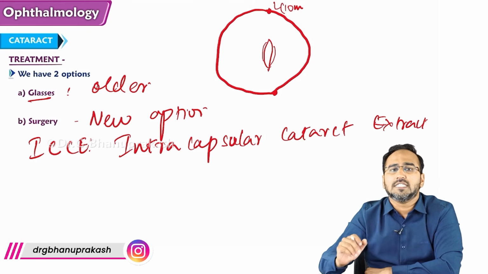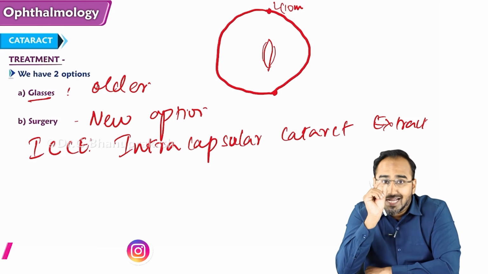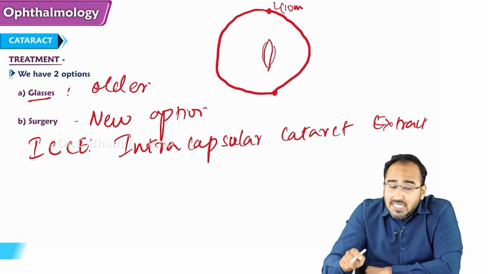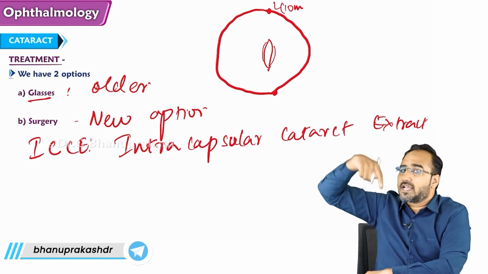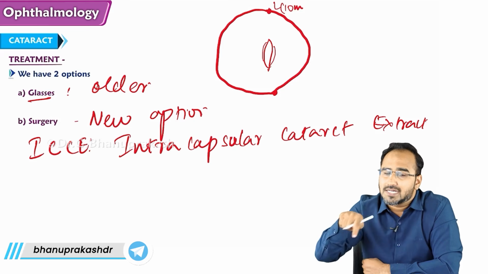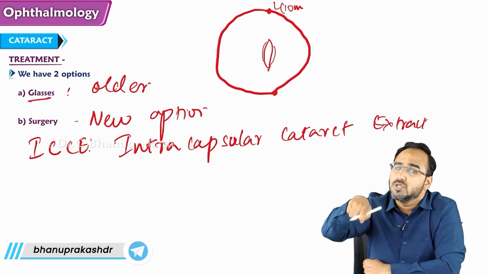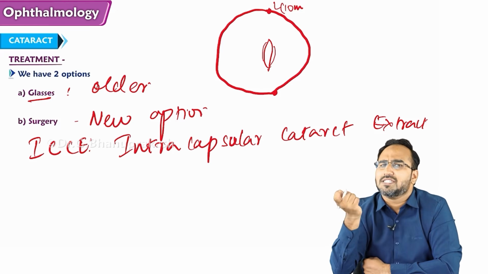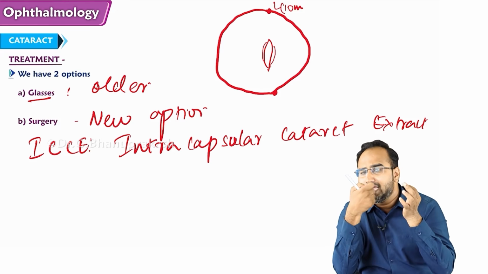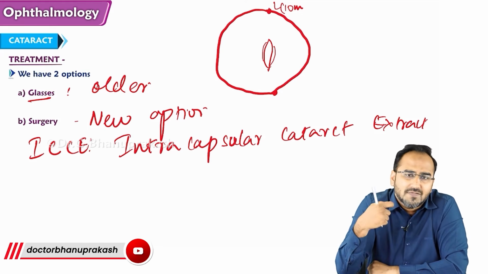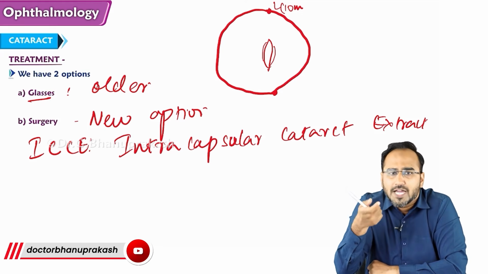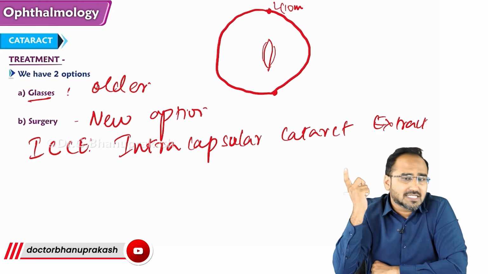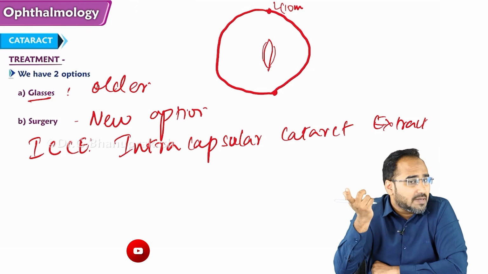After doing this ICCE, we used to give some thick glasses to the patient so that he can view the near things and all. So this was the surgery done 15 years back, called as what? ICCE, intracapsular cataract extraction, where you used to give how many mm incision? 10 mm incision at the sclerocorneal junction, create a tunnel over there, and then with the help of cryo probe and with the help of forceps, you were removing the lens as well as capsule. But this was coming with a complication.